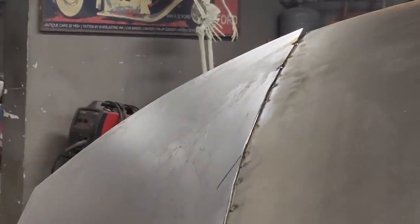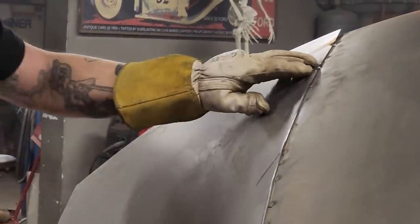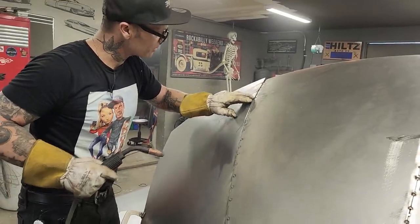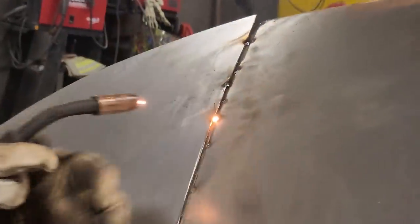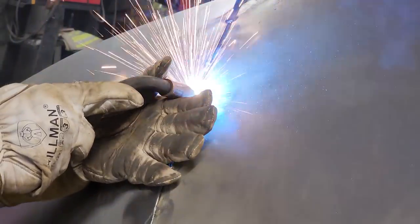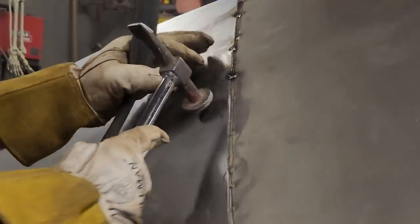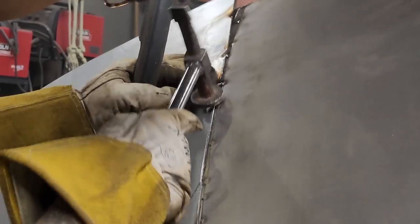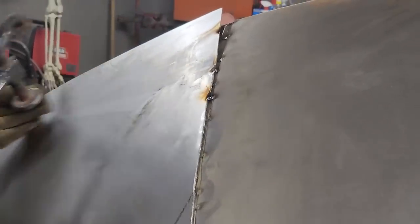And hammer beside that tack weld. That way this is holding it for you, and the hammer's nailing it down for you. I'm just going to tack it, and then I'll hammer aside. And darn thing, good thing I did, because this one come off. You can see that? That broke off. Now I got to cut that.